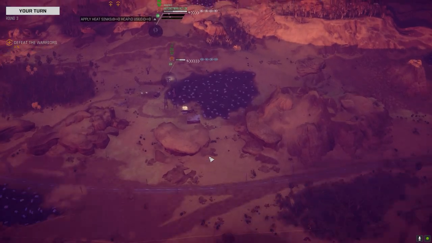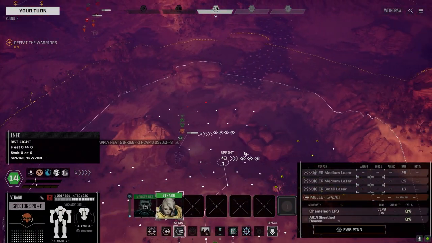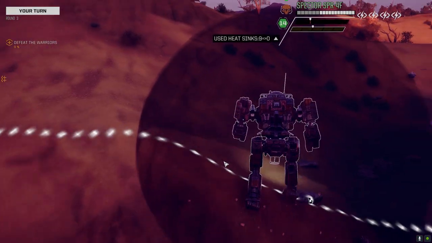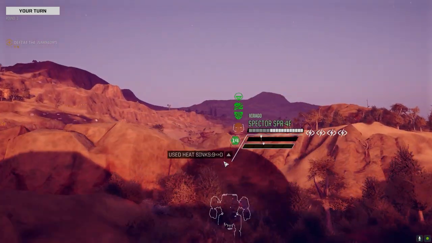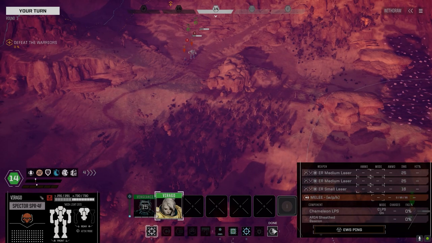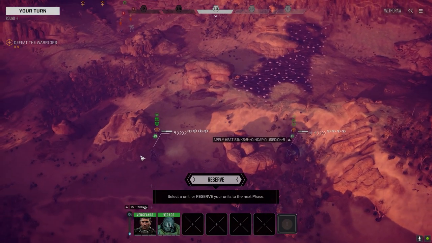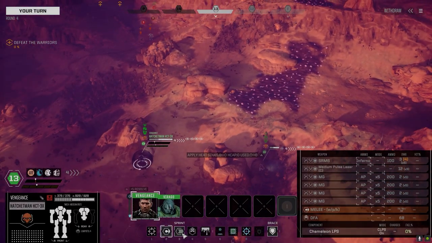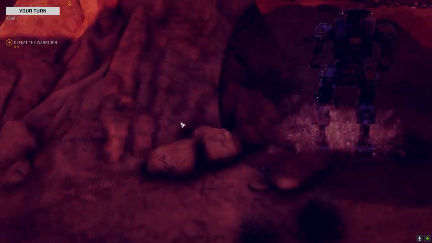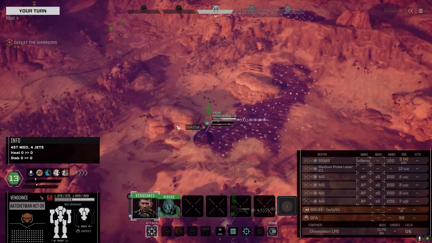All right, so let's just end here. Standing by. I just don't know. I'm going to move to here. Man, they got range. On my way. Double time. At least we both have the chameleon system, so we should be pretty darn hidden. This is going to be super tricky. They're going to get one really good shot off at us, too. That's the worst part about it.